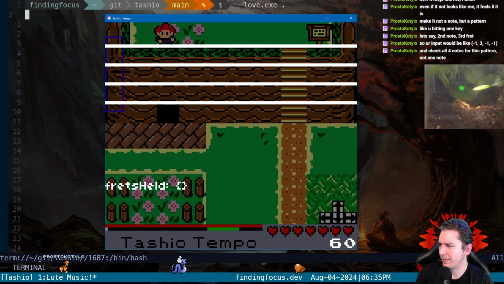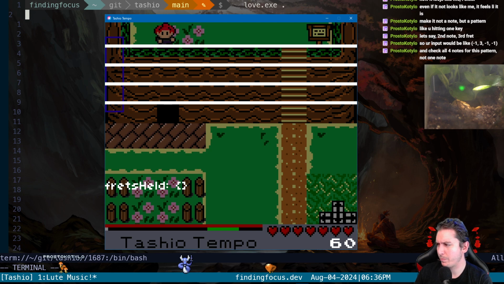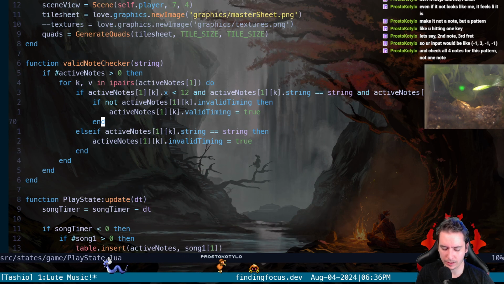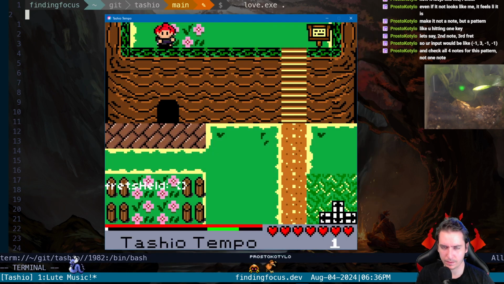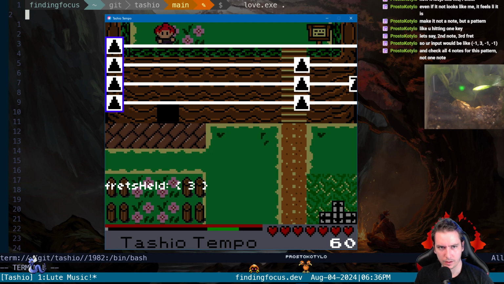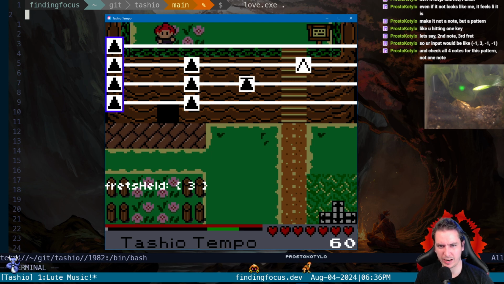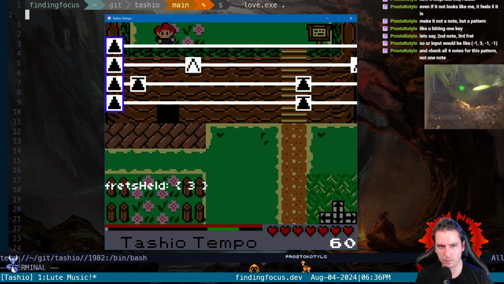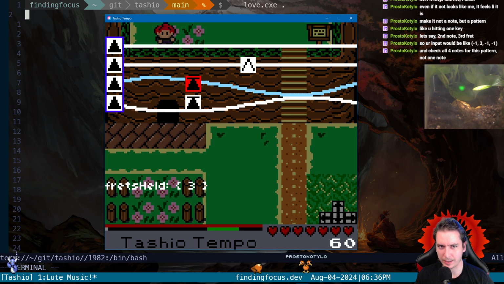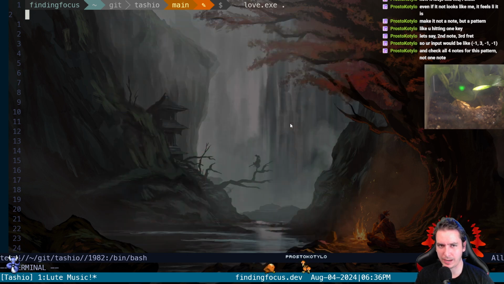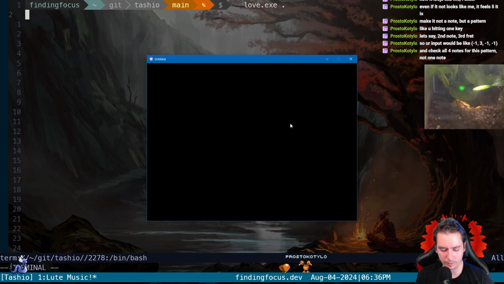Yeah, it's hard because people might hit it right at the start. There is a grace period of the note coming in where you can still hit it right. So like this one, for example, we did a timing like that and it was green on all of them.